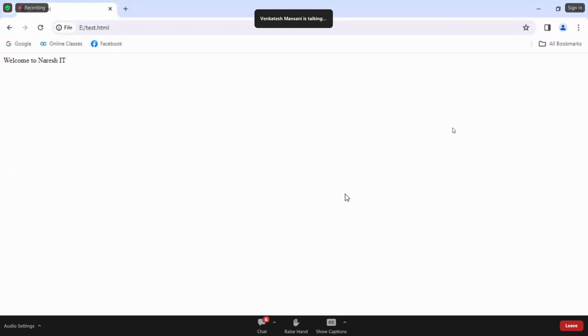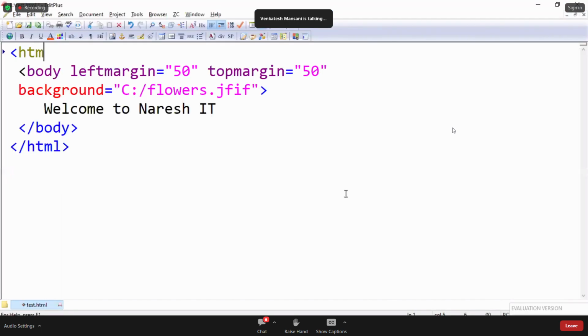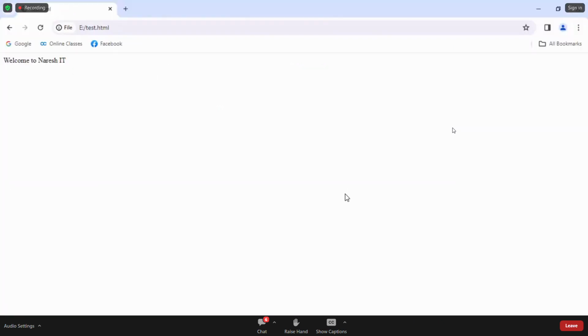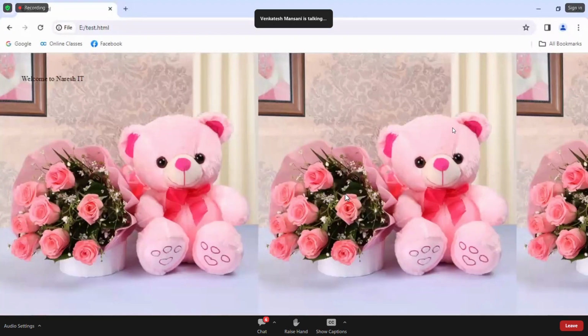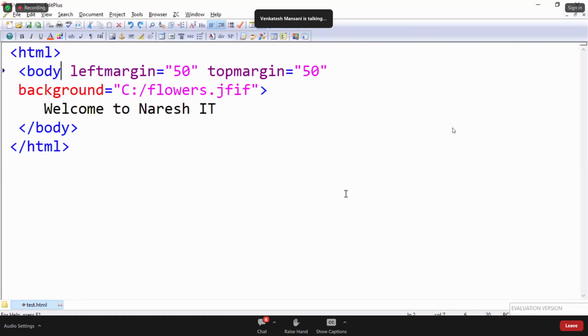Now, if I write HTML, you observe, it's working. If I remove this, it's working. If I write a half tag, it's not working. If I write the full tag, it's working. If I remove it, it's working. We cannot predict; there is no logic. Error will not come. If the browser understands, output comes. If the browser does not understand, output will not come. It is not like C, Java, JavaScript, C#, or Python. Here logic and all those things will not be there.